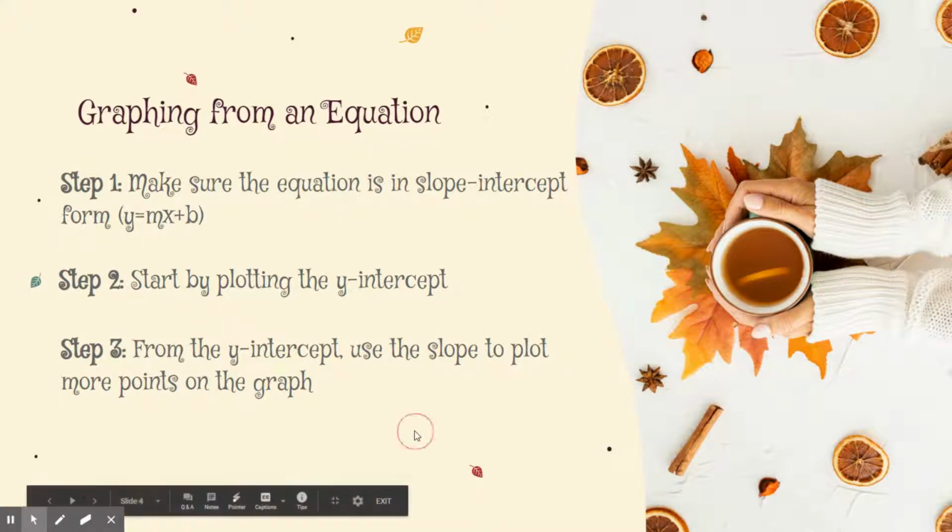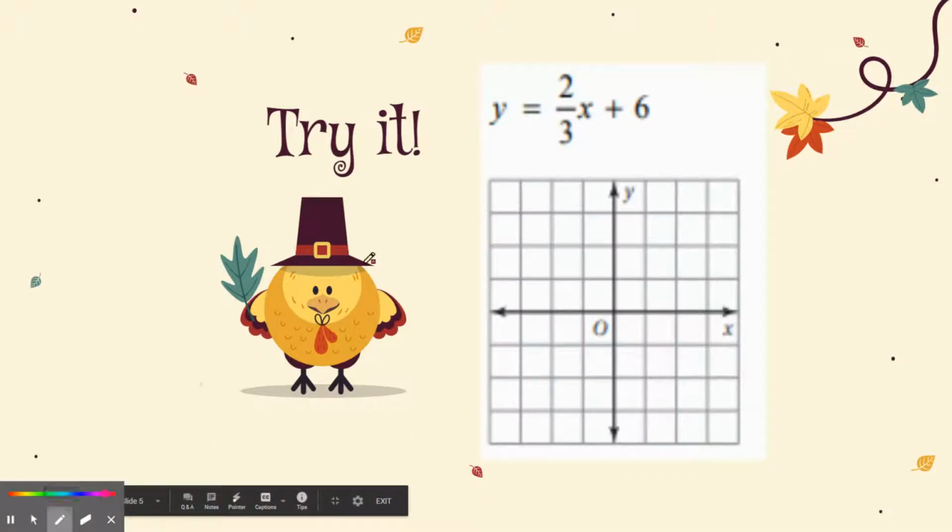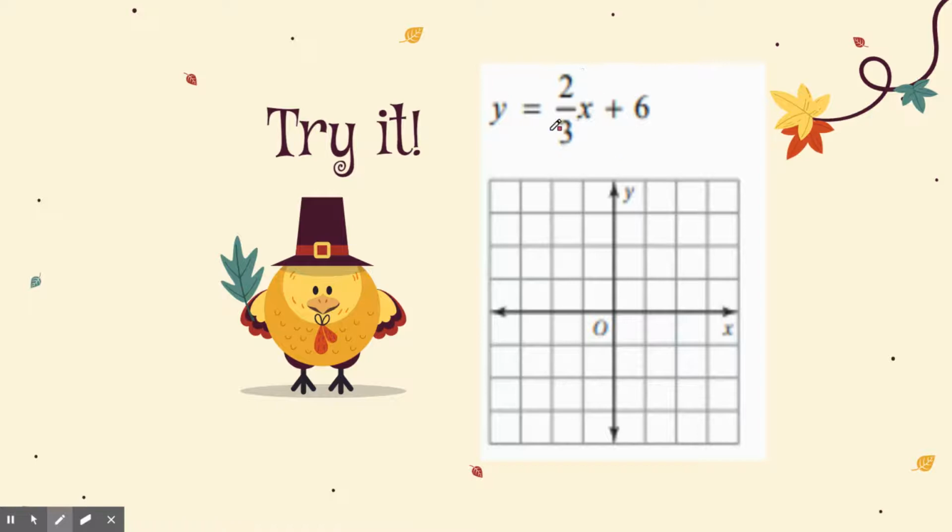All right, so let's do it. So if I look here, my formula is in y equals mx plus b form, so I can go ahead and start graphing. I'm going to start with my y-intercept, which is 6. Remember, my y-intercept is the point where I cross the y-axis. So I'm going to go ahead and label these. I'm going to go up by 2's here. So it's 2, 4, and 6, and there's my first point. In case you're wondering, I'm doing 2, 4, 6 going up, and -2, -4, -6, and -8 going down.